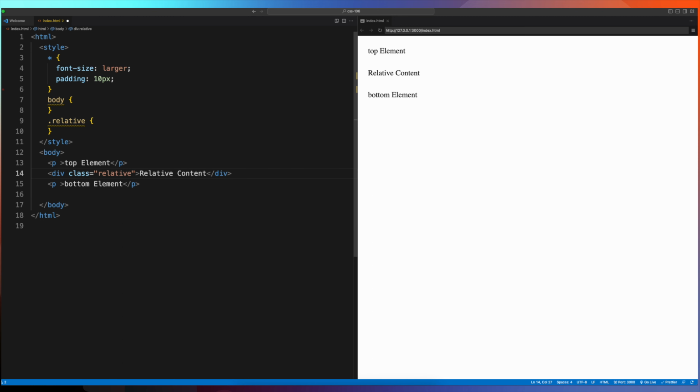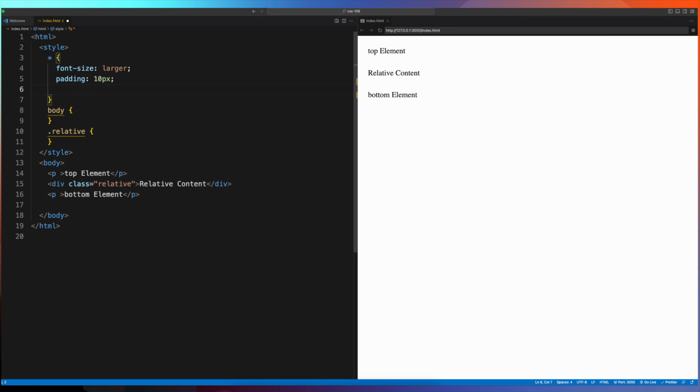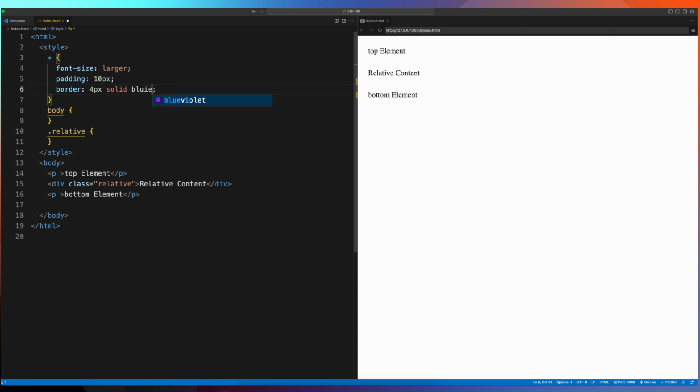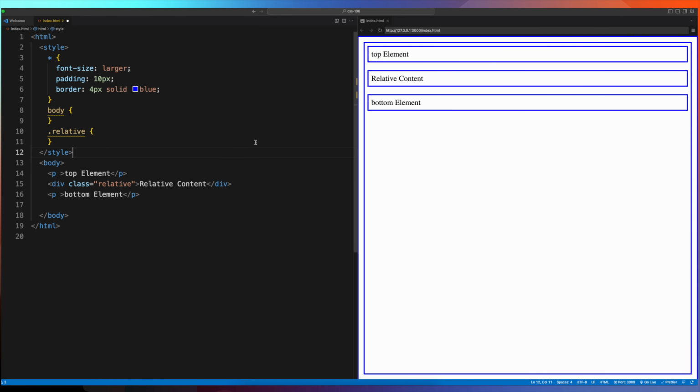So let's put every item to have a kind of border so that you visualize what we have here. Now that we have this set, let's make this only applicable to body.